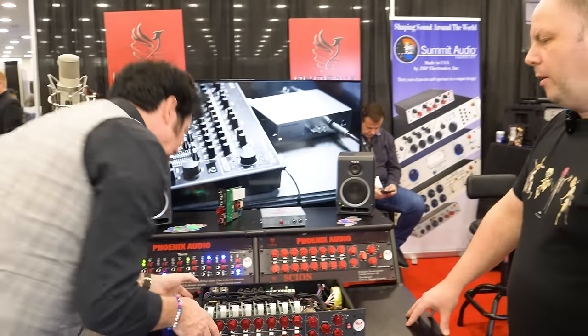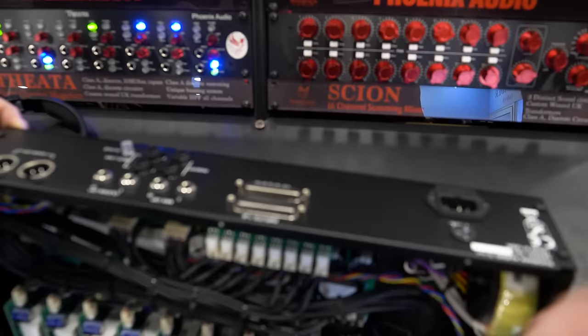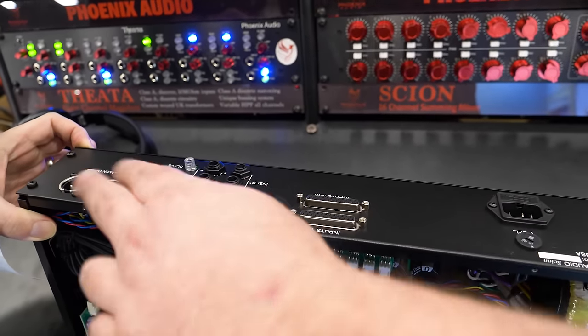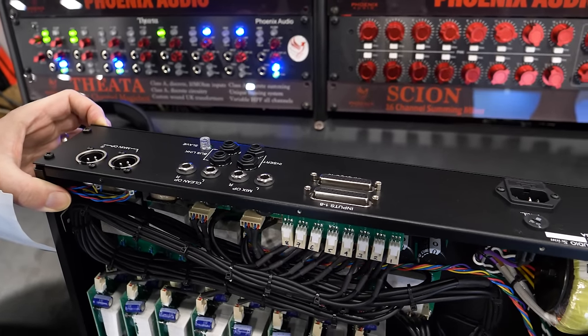Okay. Rounder. And let's have a look on the back. So there's the inserts on the master bus. Yeah, you've got bus links, so you can link two units together. And yeah, there's one, two, three sets of outputs. So you can actually record three separate mixes all at the same time.